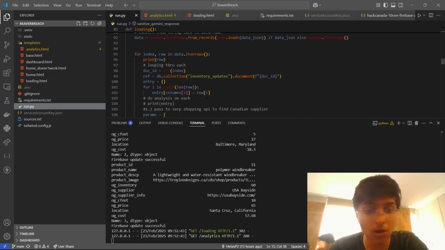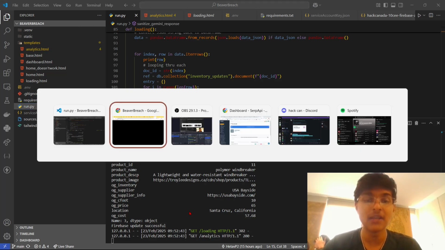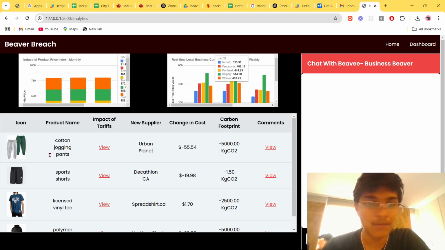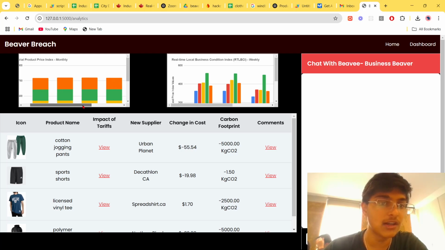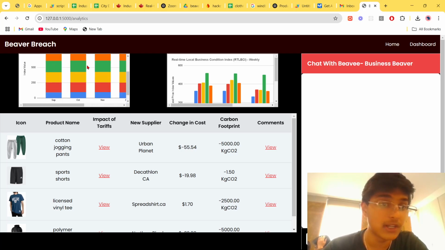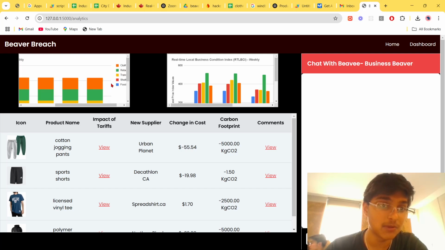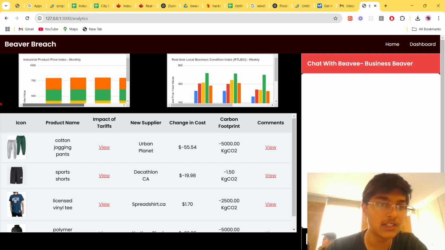It's evaluating all of the other competitors. It's analyzing our options. It's evaluating cost. It's taking so many factors into account, as well as carbon footprint, and it's optimizing our supply chain as we speak. So if I reload it, bam, we can see the dashboard. On the dashboard, these are Google Sheets. These are all created by the agent. The agent makes them spontaneously. I'll get to these sheets in a moment.